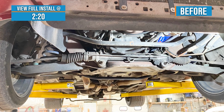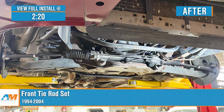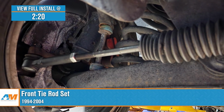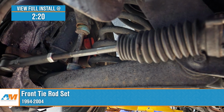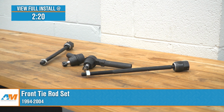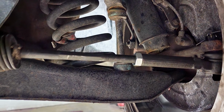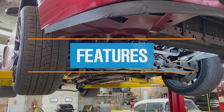If you've noticed a lack in drivability and need to do some maintenance to your 1994 to 2004 Mustang, this front tie rod set will be something that you'll want to check out. Now, tie rods are a wear part that doesn't last forever, and when they start to go, you can really feel it and even hear it with loose and sloppy steering and even clunking or knocking when you turn. Now, this kit will be great if you're looking for an affordable and reliable solution to tightening up the front end steering and reinstilling that confidence that you once had in your steering system.